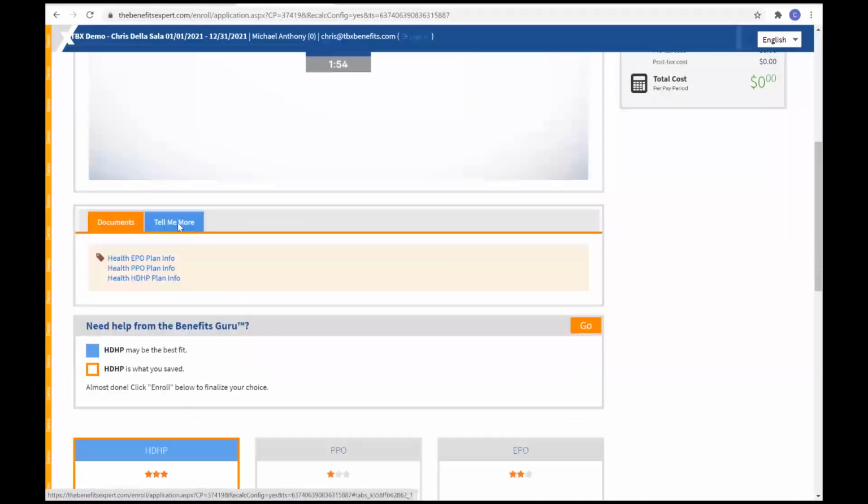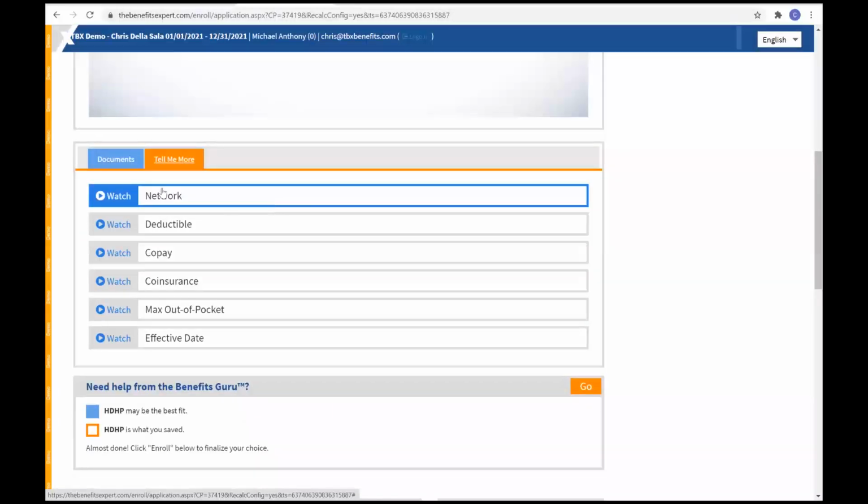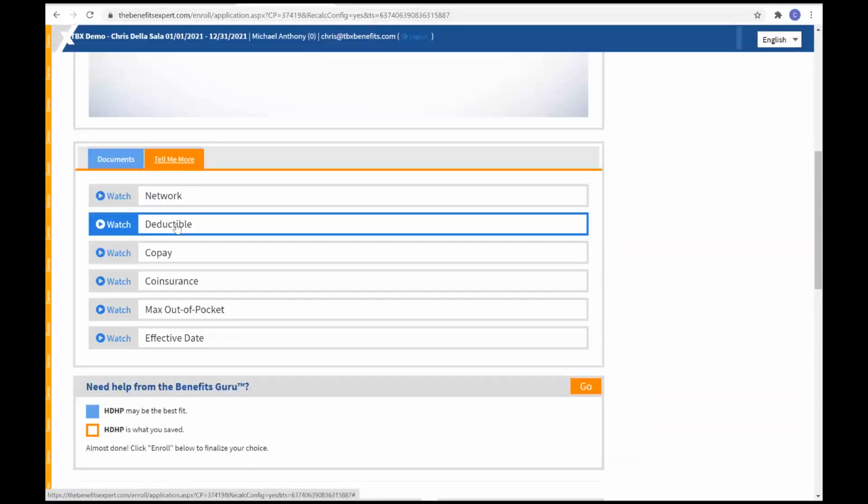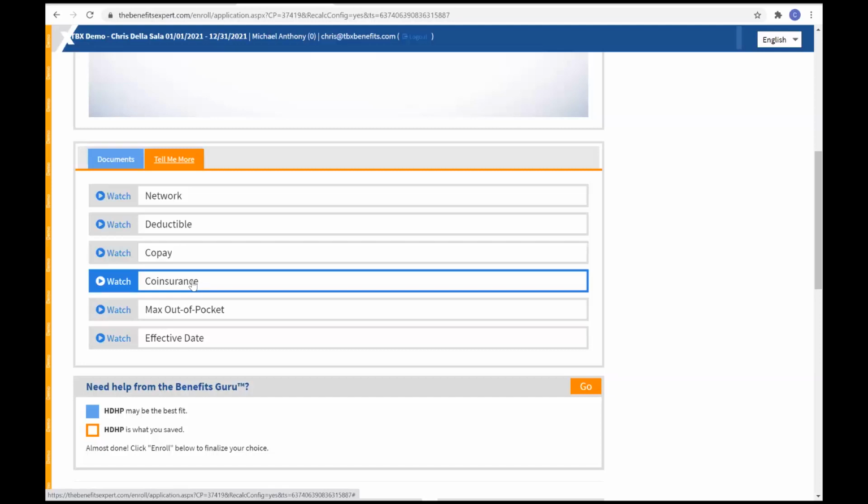If they go down here to the Tell Me More button, they can see how their network works and what their deductibles are and copays and what coinsurance is and how that operates, and all these different elements of health coverage. So we've taken them and chopped them up into bite-sized pieces so that employees can focus on the specific questions that they might have about how all this works. And it's all delivered through video.